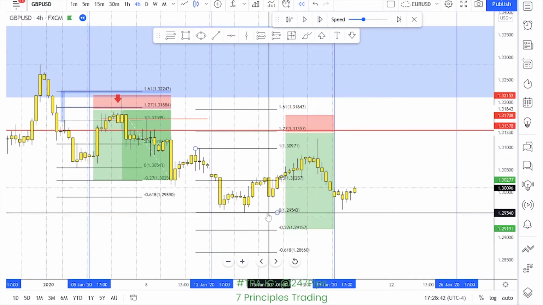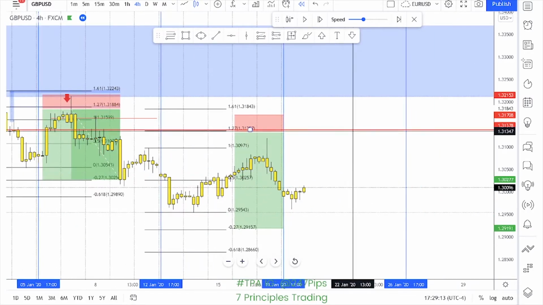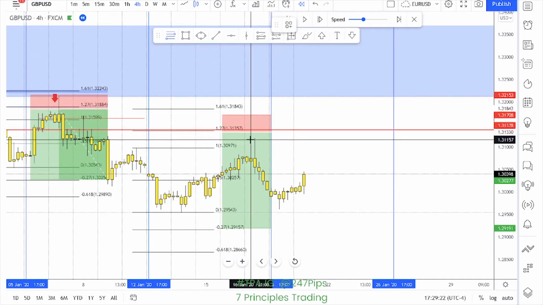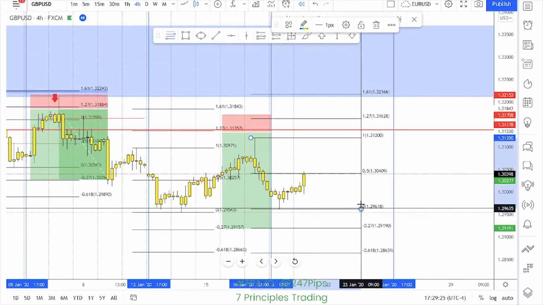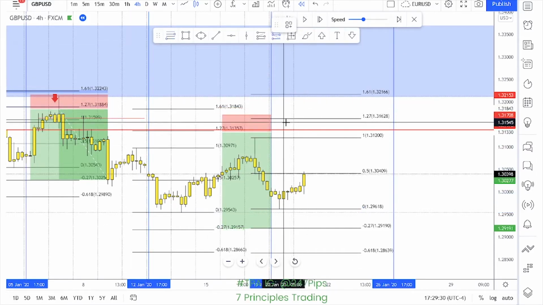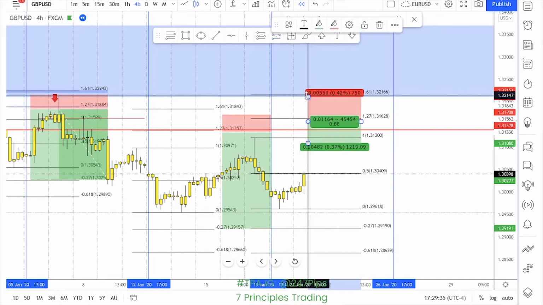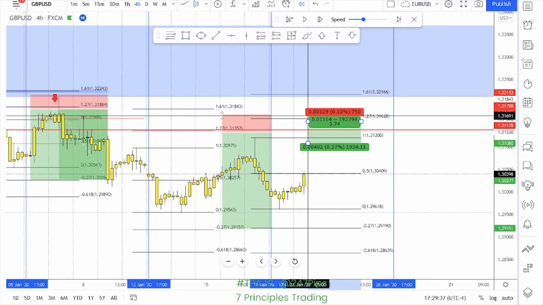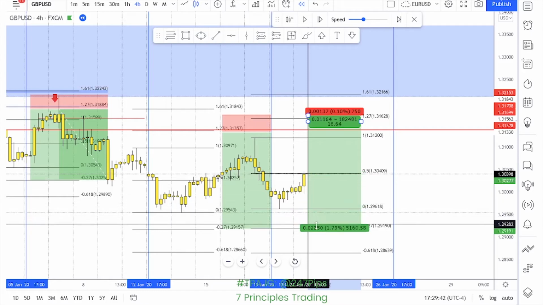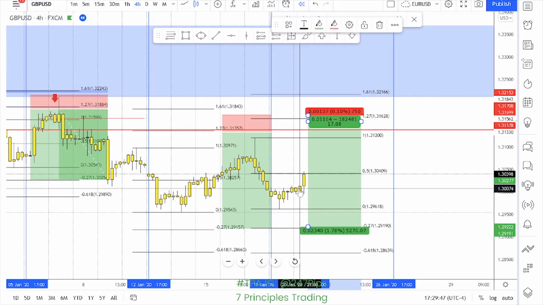Okay, so we came back to the previous lows, kind of, not exactly there. Okay, so let's just keep ticking through. What we can do is add a fib from this low to this high as well. See where we actually get our markers, which is a 127 right around here. Stop loss will be the same as this one here. And our TP is going to be the same. So pretty much these are the same exact setup in a way.